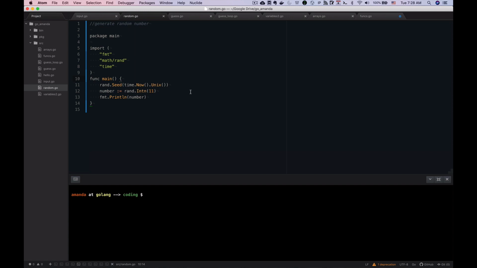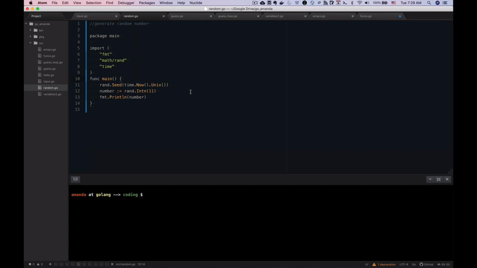That will seed the random package, and then the number variable is assigned a random integer from 0 to 11, but not including 11. So basically a number between 0 and 10. And then of course we'll print the number.